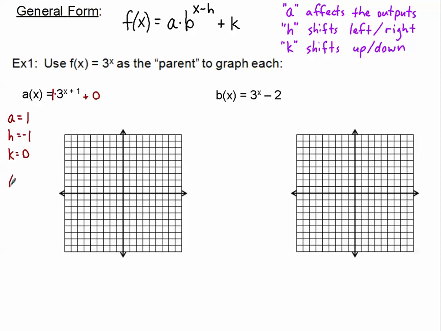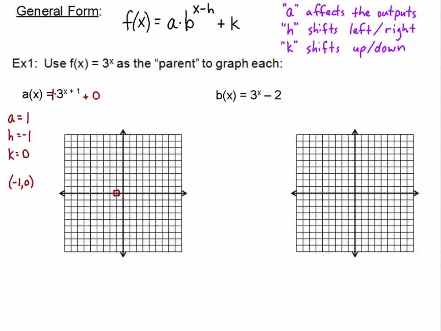So what I like to do with my H and my K is realize that since H takes me horizontally and K takes me vertically, the value of H and K become like my new origin. And what I like to do with that is plot that point. I don't actually plot a point, I draw a box, because it's not going to be a point on my graph, but it's going to be like my new starting point. It looks like my origin has just shifted over to the left 1 unit.